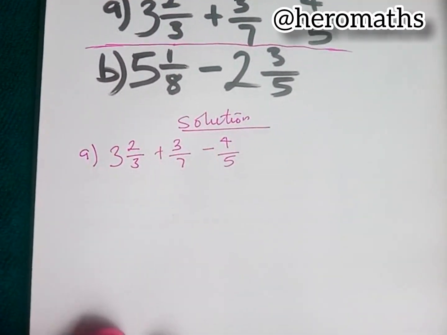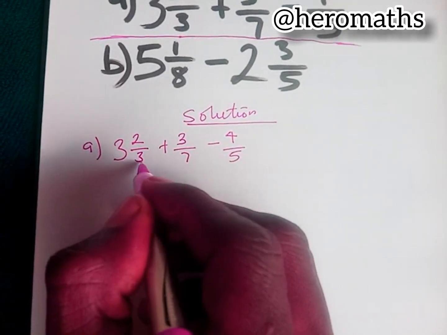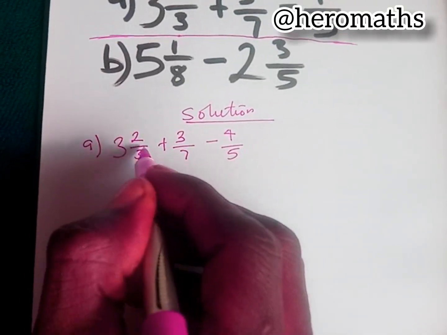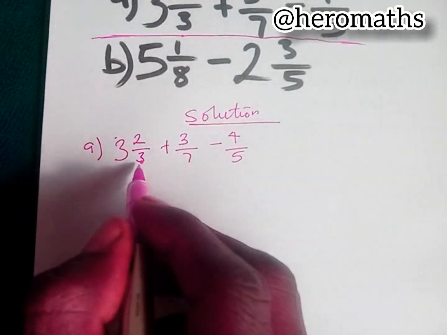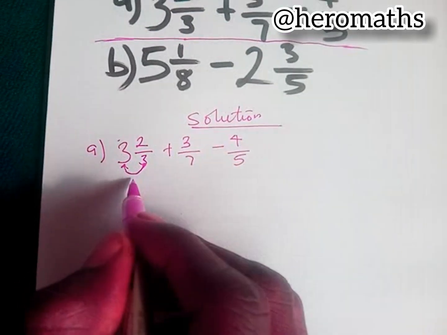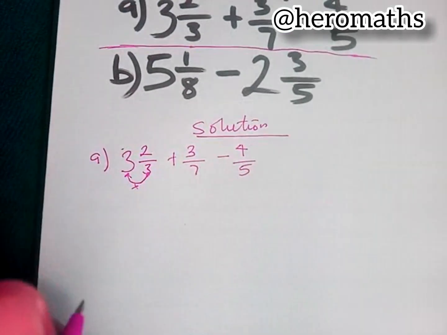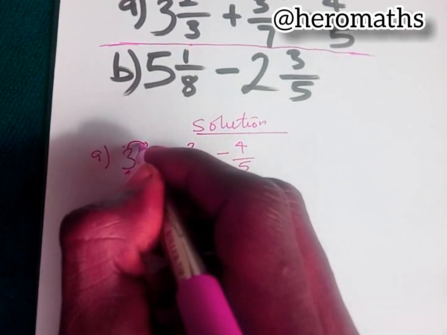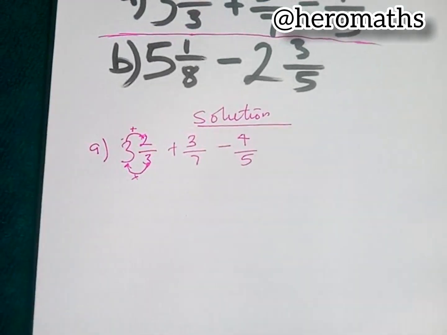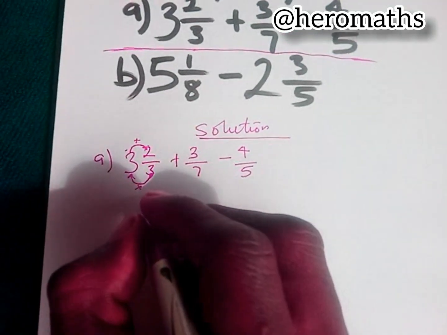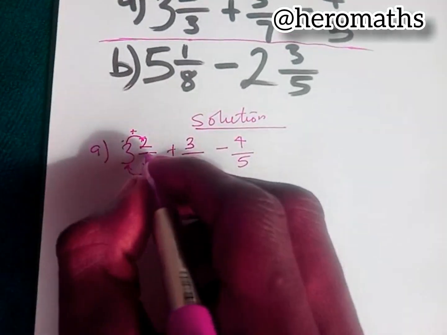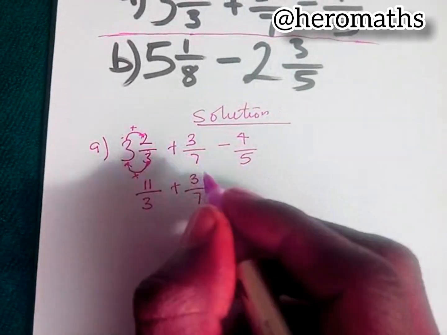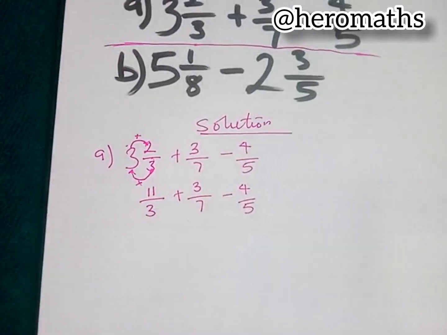So by doing so, this is what we do. You take the denominator, 3, to multiply the whole number here. This is a whole number, this one is a decimal. If you divide this, you will have 0 point something. So this is the whole number. Now take the denominator, which is this one, and multiply. That is 3 times 3, which will give us 9. Now you take the answer and add this one, that is 9 plus 2, which will give us 11. Now you put 11 divided by the denominator, which is 3, plus 3 divided by 7, minus 4 divided by 5.